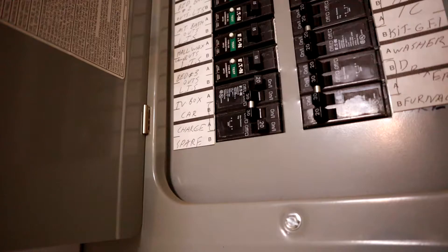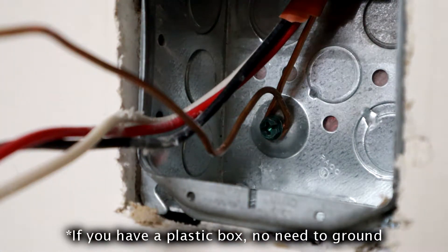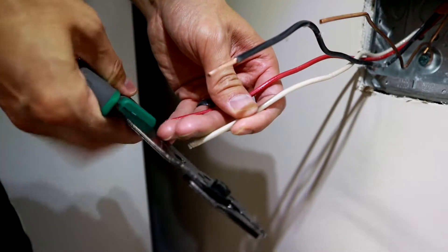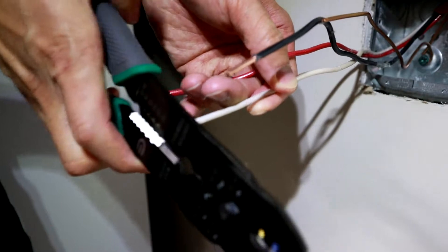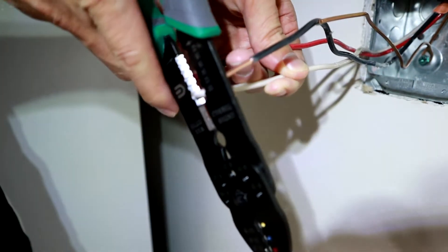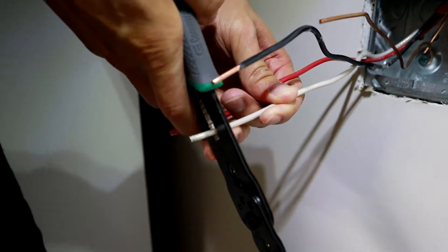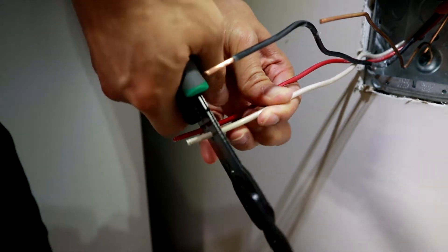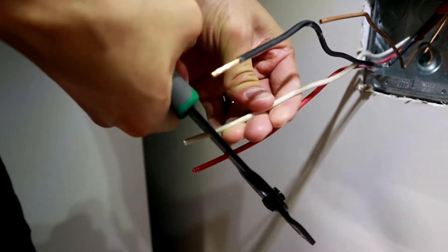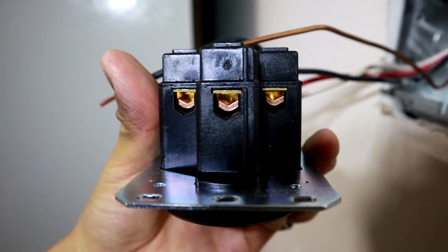The first thing you want to do is turn off your breaker. If this is a new circuit you haven't worked with, I would highly recommend that you actually test the wires as well. If you have a metal box, you want to ground that as well. Go ahead and strip the insulation off the wires, about an inch. If this is a new circuit, once you strip one of the hots and the white, use your multimeter and make sure for 100% sure that the electricity is off and you don't shock yourself.